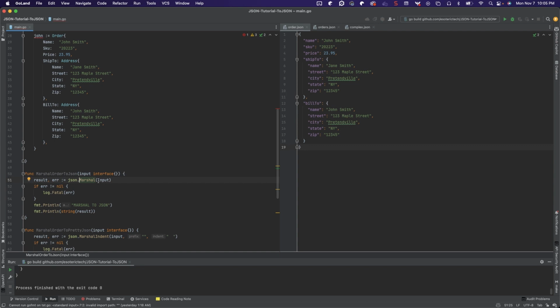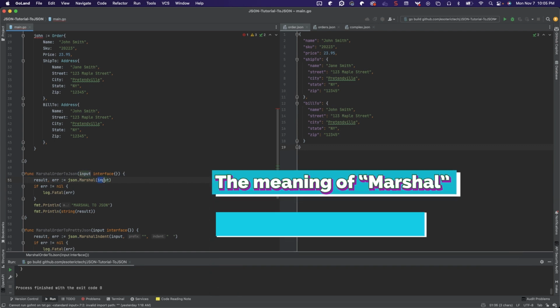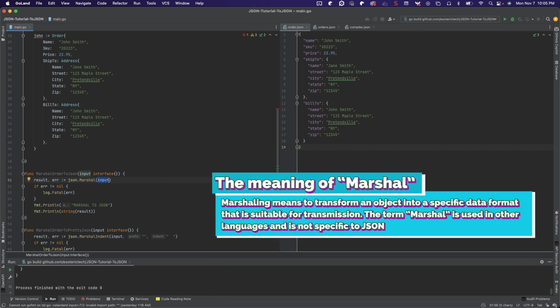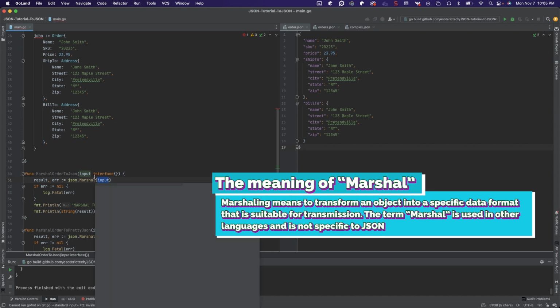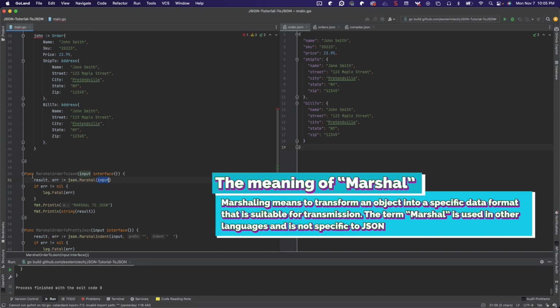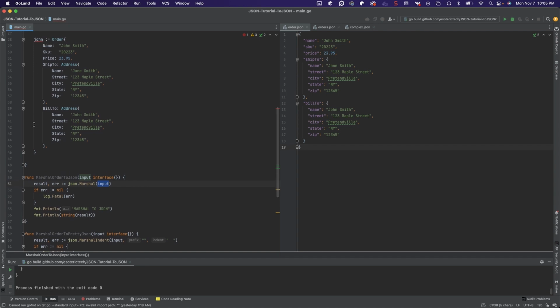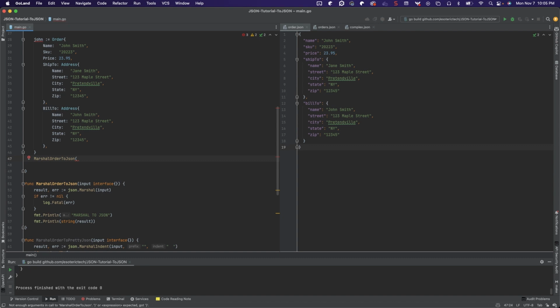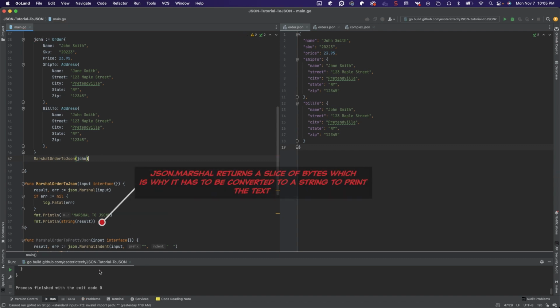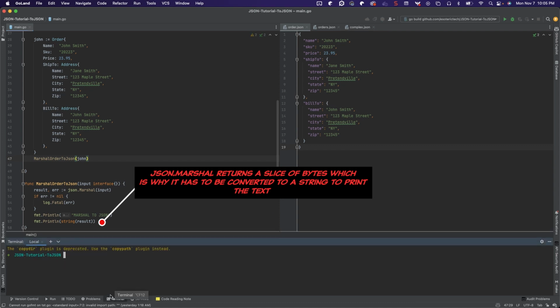But the key thing here is that we can pass in an empty interface, right? Any interface type, and we can expect to get back our result. But ideally, really what we want to make sure we pass in is a struct, right? And so here I've defined my instance, and so I'm just going to make a call to my own function here and pass in John, right? And I'm going to go ahead and print that out.